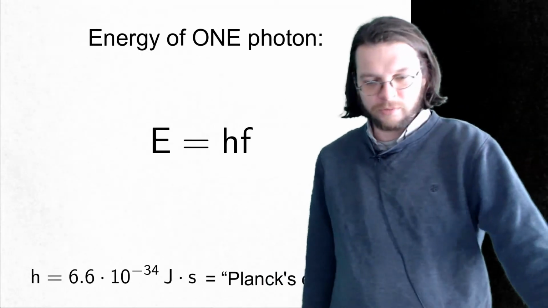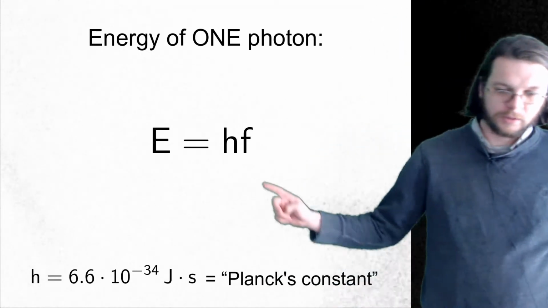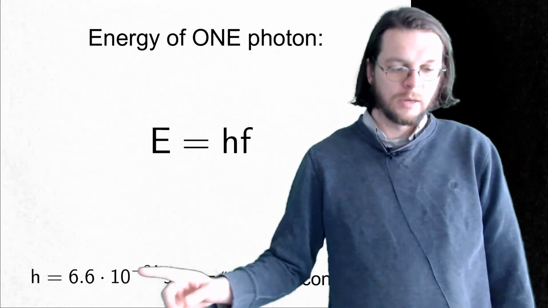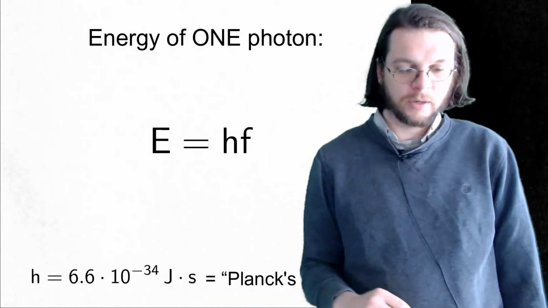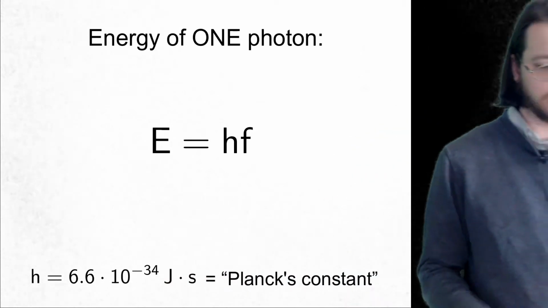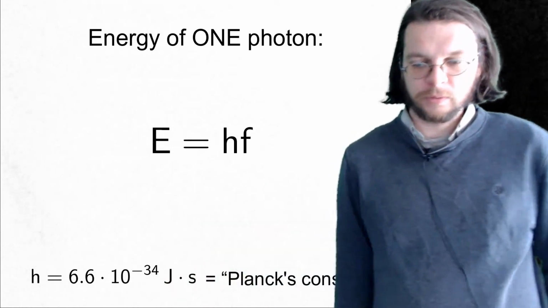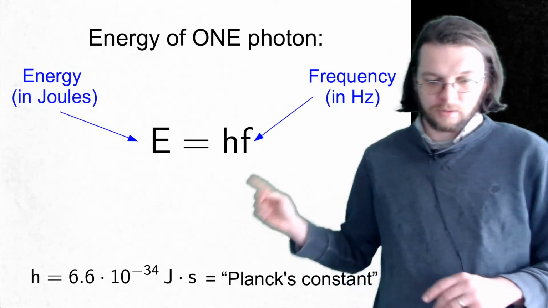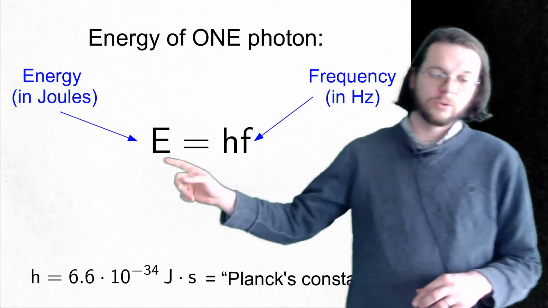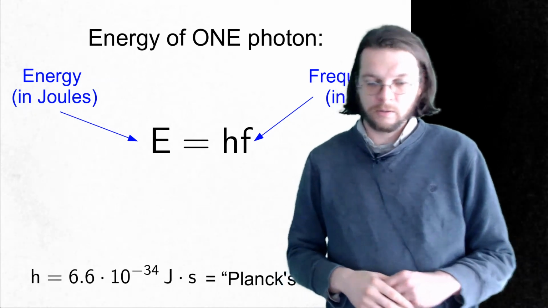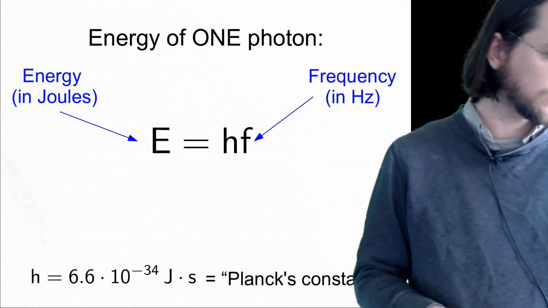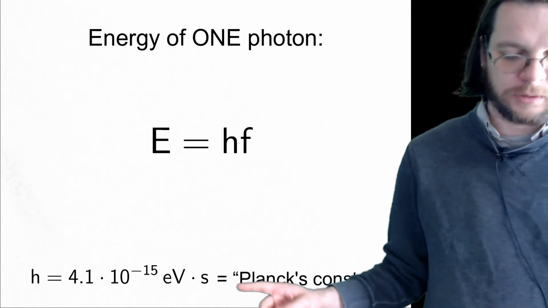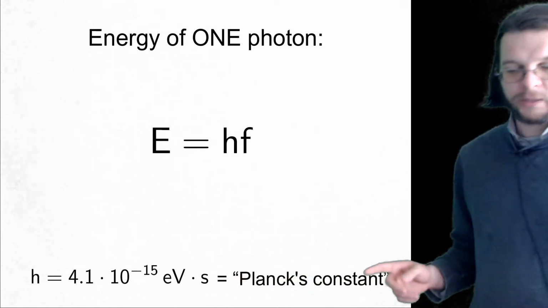The energy of one photon is this. It's the frequency of that photon times this very, very small constant. So the energy in one photon is remarkably small, 10 to the minus 34 times whatever frequency you've got. Typically, we'll list this in hertz and this in joules. But sometimes there are other ways to write this equation. For example, this is another way of writing this constant. This is called Planck's constant.